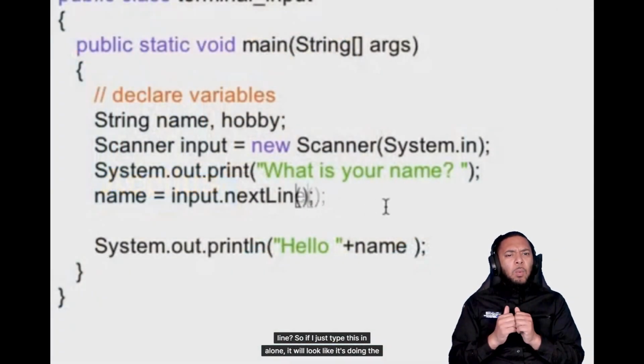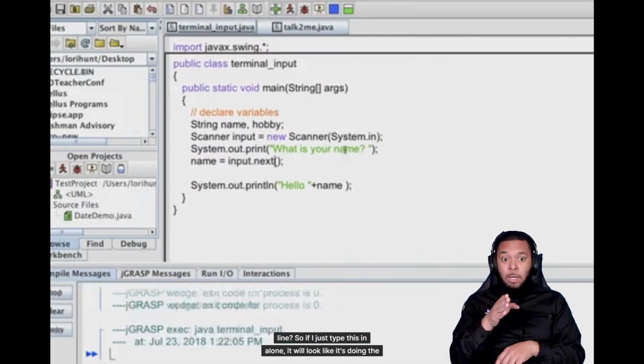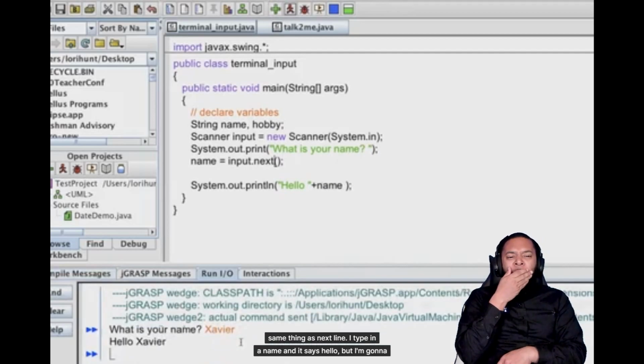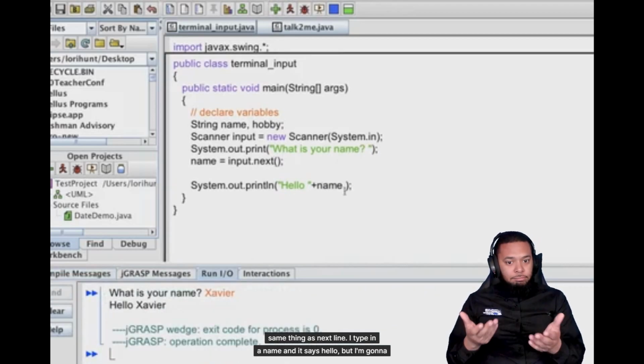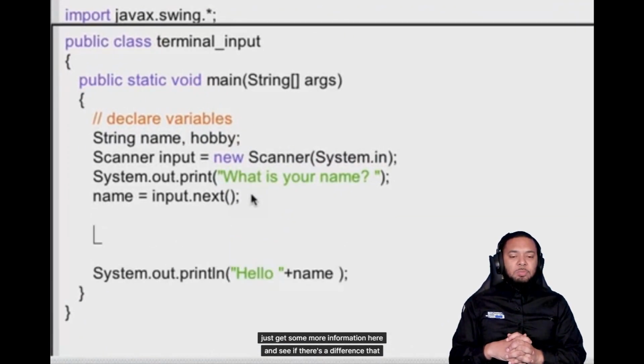So if I just type this in alone, it will look like it's doing the same thing as next line. I type in a name and it says hello. But I'm going to just get some more information here and see if there's a difference that I can see.